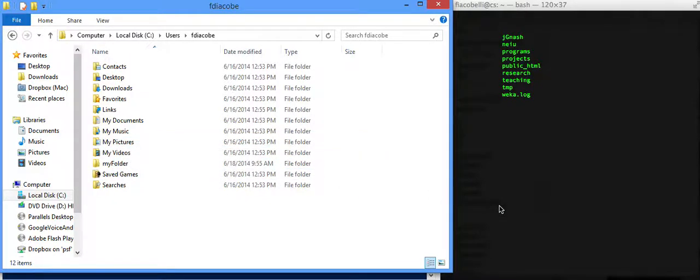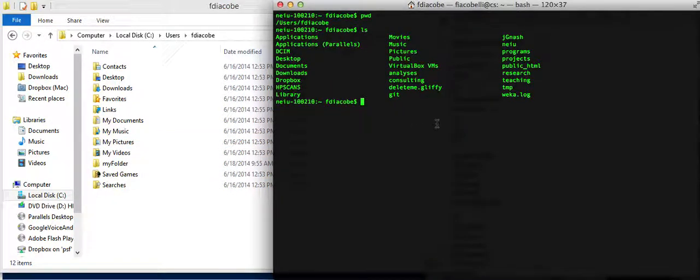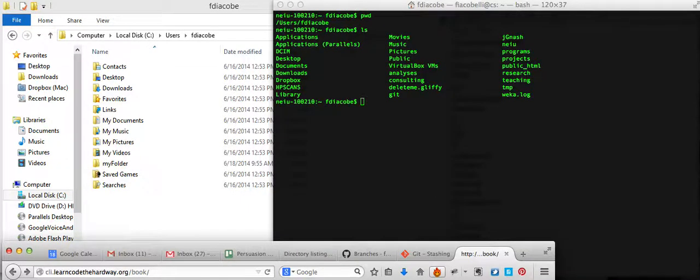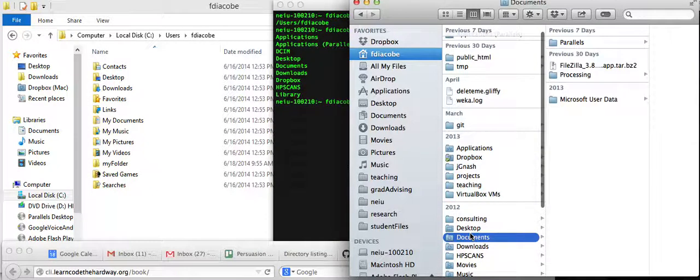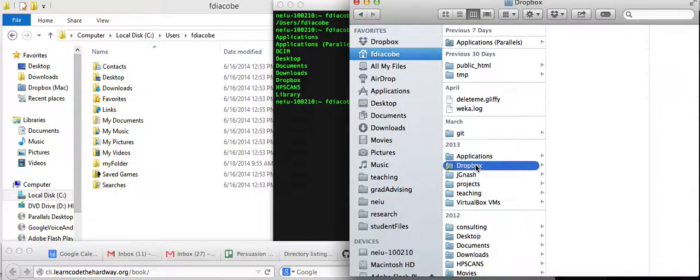Okay. Now on the Macintosh, I see applications, documents, downloads, Dropbox, and on the Mac I have applications, another one. Those are the two up on top. Documents, where's documents? Documents right here. Dropbox somewhere in here.